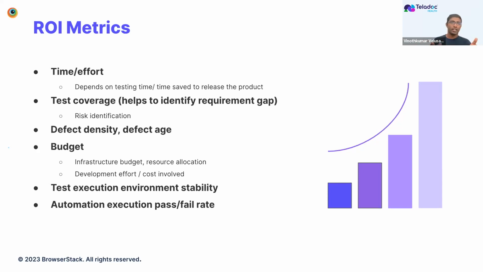And the defect density and the defect age, obviously, by the words you can understand how long the defect has been in the system, whether it is really important to keep that defect in place, or whether we have to go a different way in how we want to measure. Those are the sorts of things you need to consider.